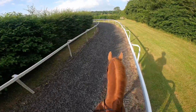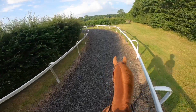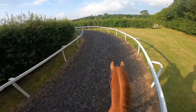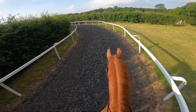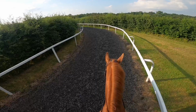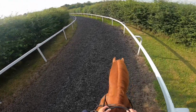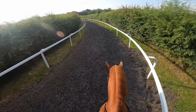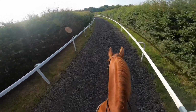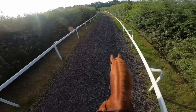Okay, so he's a bit more relaxed now. He has a walk between his trots, and it's exactly the same. I just really want to switch him off, take his time, and every time he comes up, gently teach him just to slow down. Obviously leg, as I say, is the first thing, and then gently I just tend to keep a little bit of contact. So that's why I like the bridge, because I'm not keen on fussing with him. It just keeps it really still, and it seems to work really well for him, just settles him into the contact.